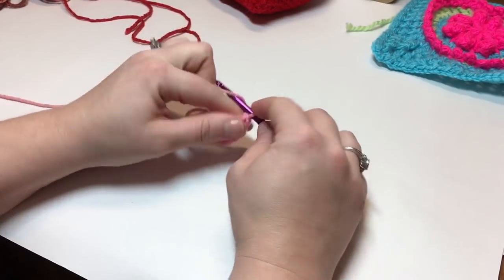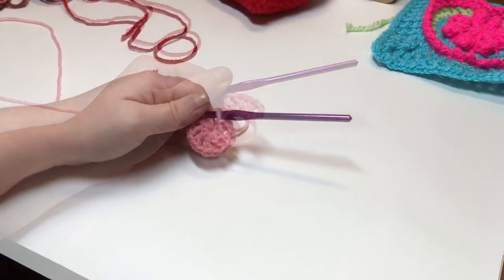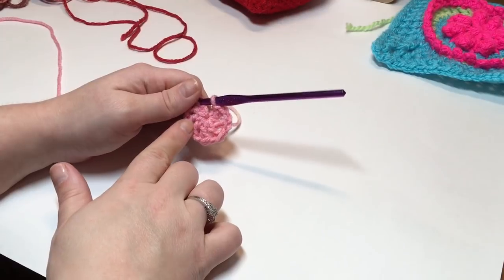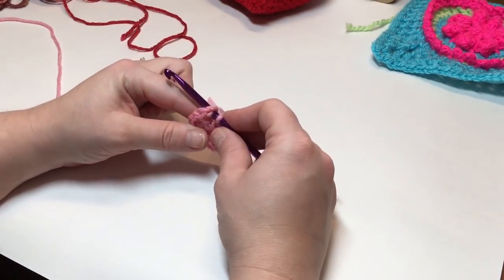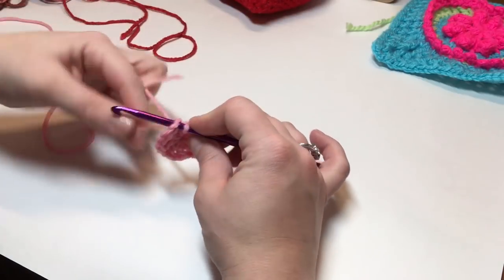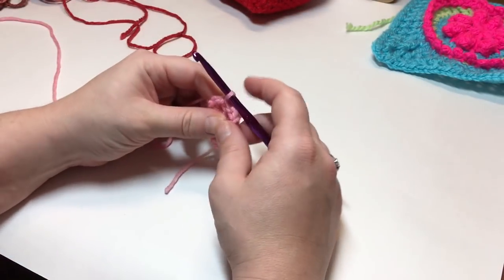After each double crochet, be sure to chain 1, and I will get back to you when I have done that. Alright, so I've worked 8 double crochets with a chain 1 after each double crochet in my circle. I've tightened up my circle. Now you're going to join with a slip stitch into the 3rd chain of your chain 4.